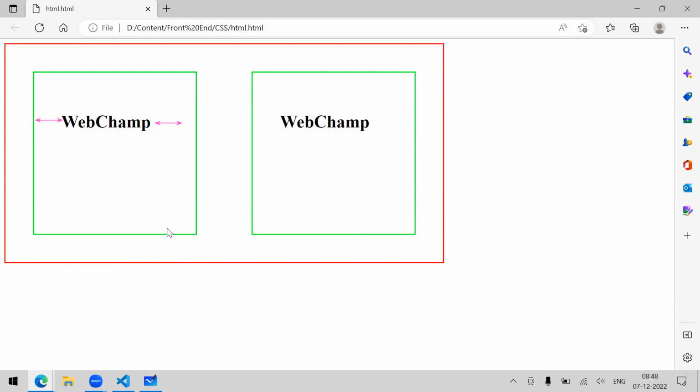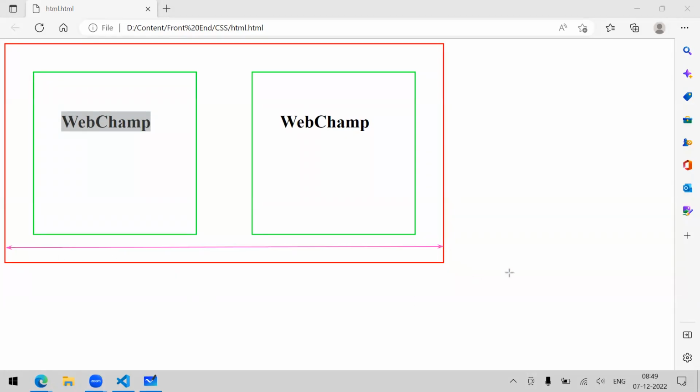Now as I said, we can calculate the space remaining for the content in the child div or in the green boxes. I will show you how to calculate. I will just clear the screen. Now we know how much this is.